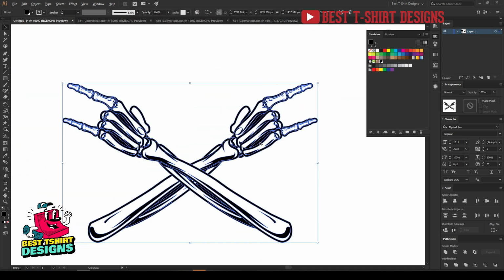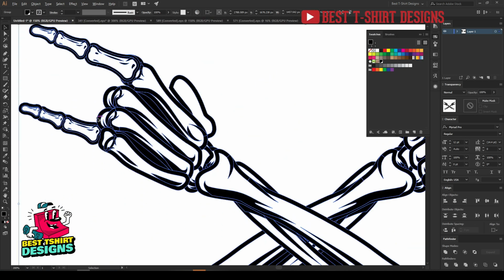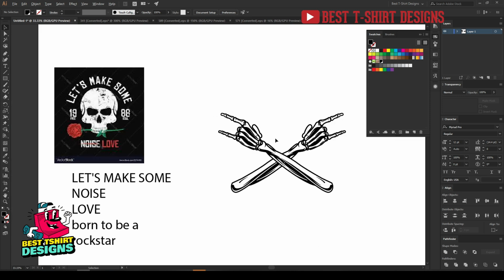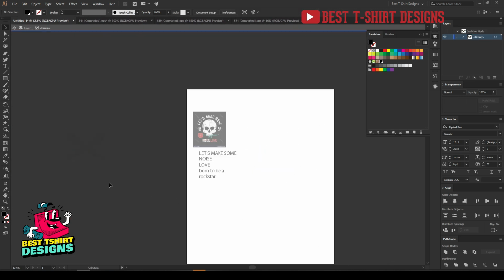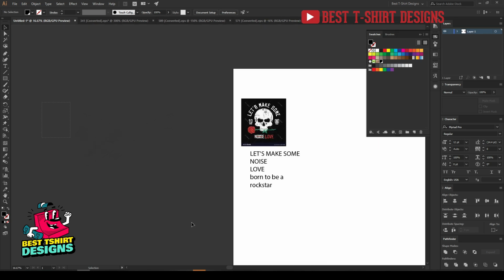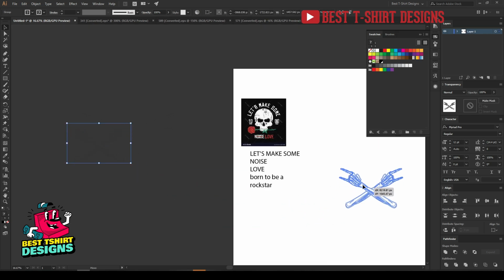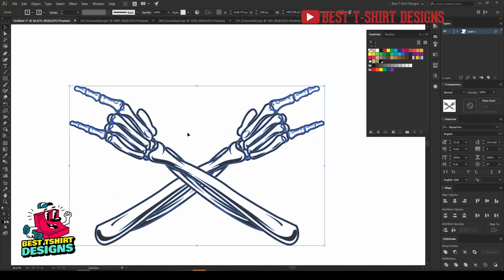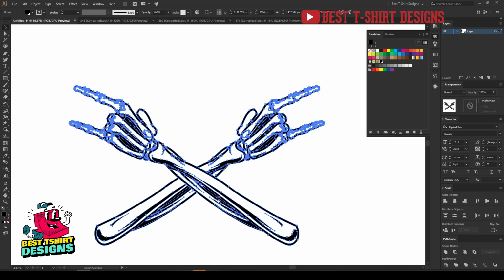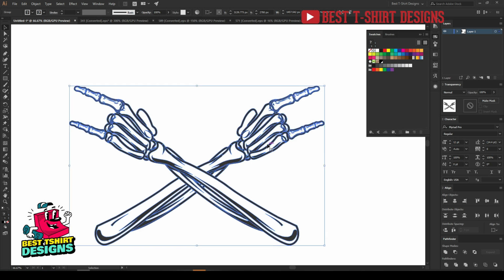Now you can see there are some problems. I can fix that, but let's do that again because there was a mistake. I could have fixed that easily. Okay, so after erasing the white part, this is how it is looking. Now if I select this and change the color to black, it is filling some of this area. You can see here this part and this part, it is filling those areas.